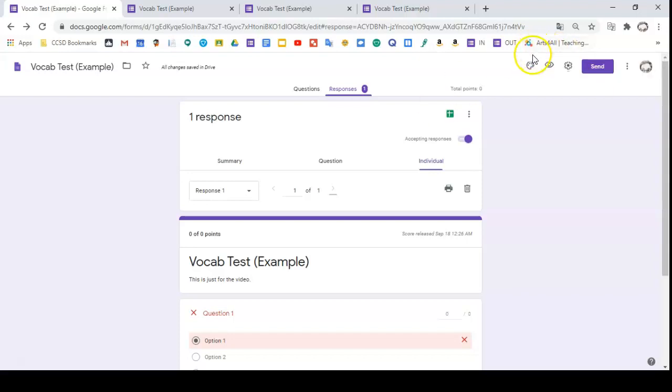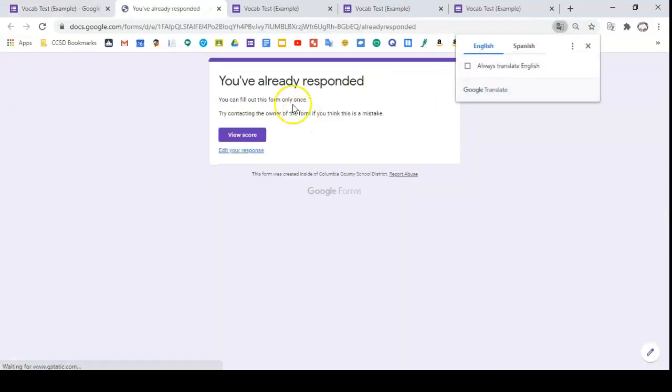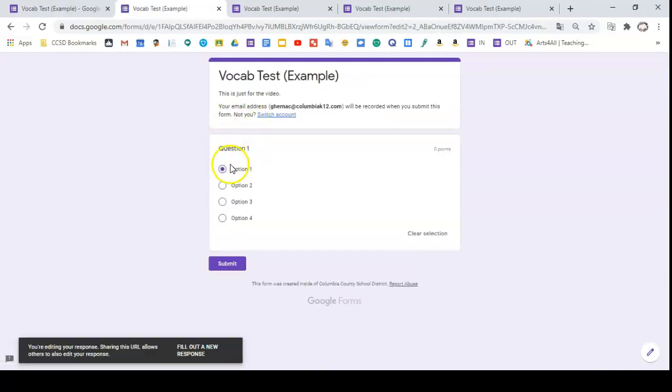So you're going to have the student open it up again. So let's just pretend that I'm the student. I'm opening it up in Google Classroom. So I'm going to go ahead and open it up. I'm going to view, or not view my score. I'm going to edit my response. I don't want to translate my page. Okay, edit my response. See, I see my answer, but I don't see anything. I don't have any inkling right now if I need to change my answer or not, if it was right or wrong.